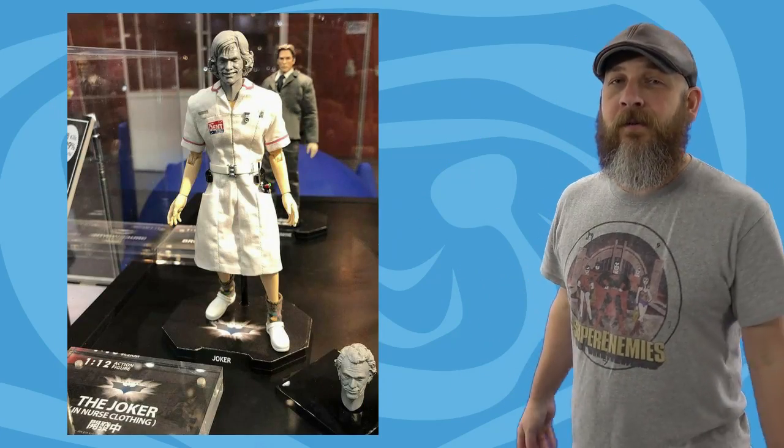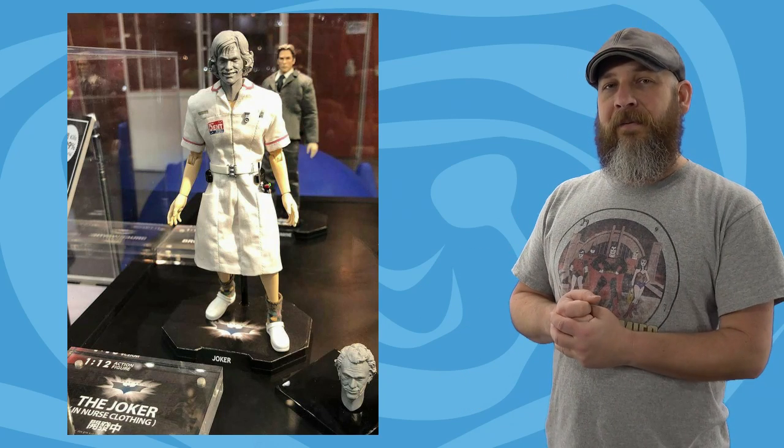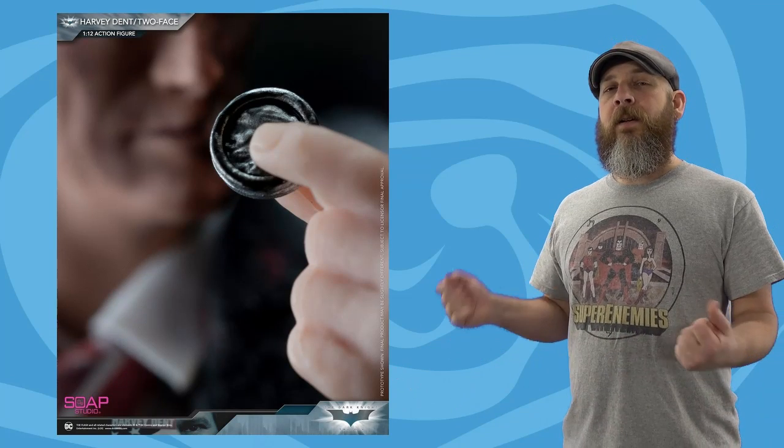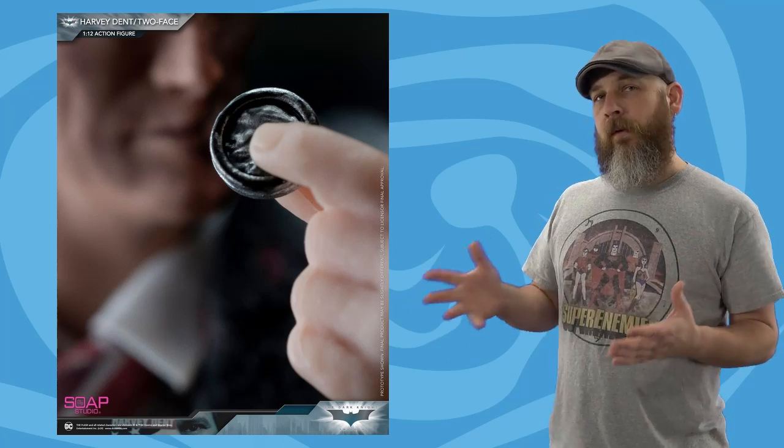I'm waiting for that Nurse Joker. If the rest of the companies don't want to give me a Nurse Joker, I will order the Soap Studios one, but I'm still on the fence with most of their stuff. Comes with a couple of coins, comes with, I believe, a Harvey Dent button, comes with a pistol, comes with hands. $76, ETA of Q2, Q3 of this year.